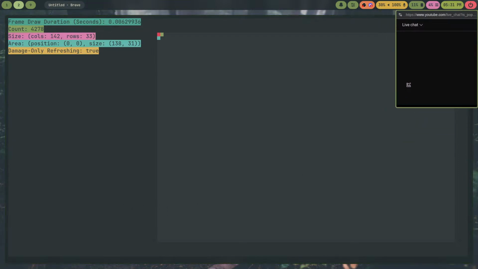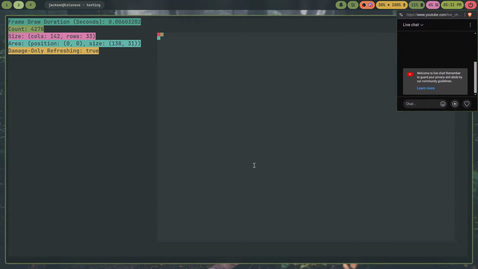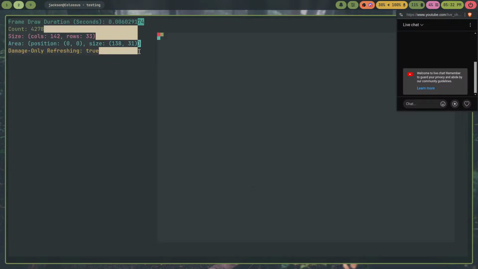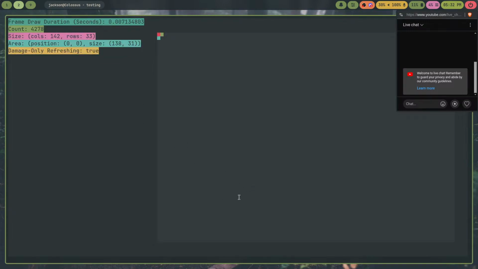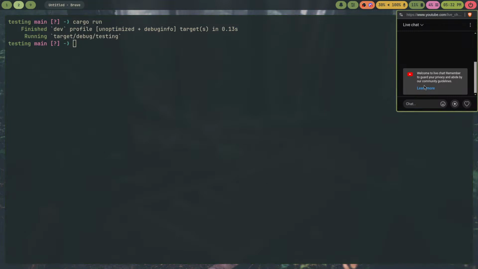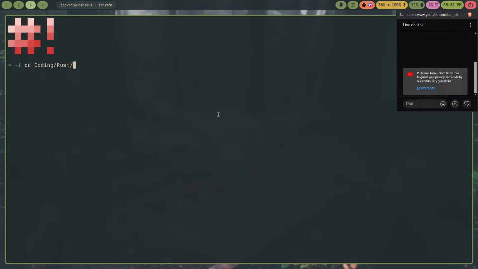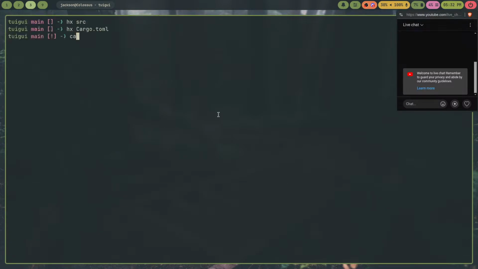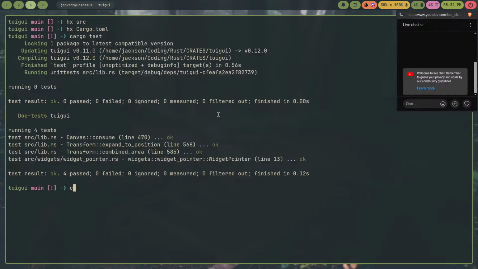So what I'm thinking is instead of refreshing using one rectangle, I could refresh only the area with a canvas, and I know how to do this. So the current way I'm doing refreshes is, let me actually open the crate source code. Coding Rust crates to GUI. And let me also change the cargo.toml because I'm going to be working on this project. Regenerate the cargo lock. There we go.